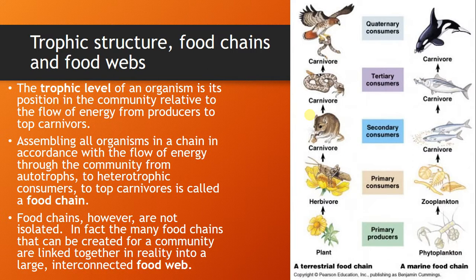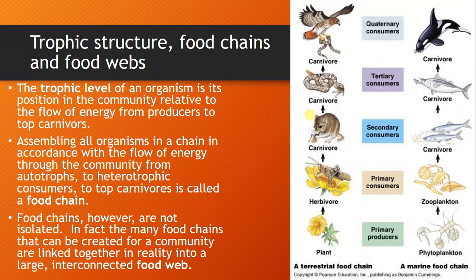So now we're going to switch gears and talk about trophic structure, food webs, and food chains. This describes the interaction between organisms at the very basic level. At a very basic level, organisms need food. They need an energy source, and usually each other, or plants, are the main energy source for many organisms.